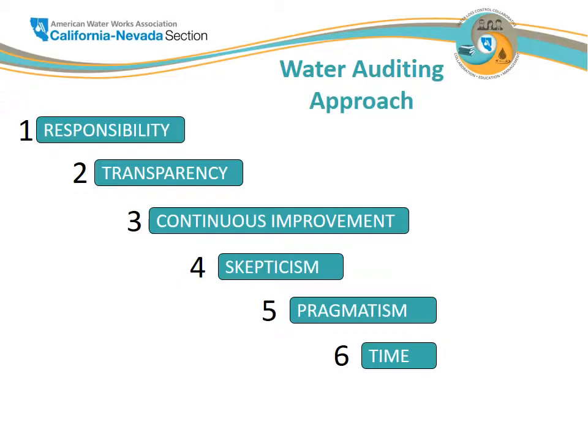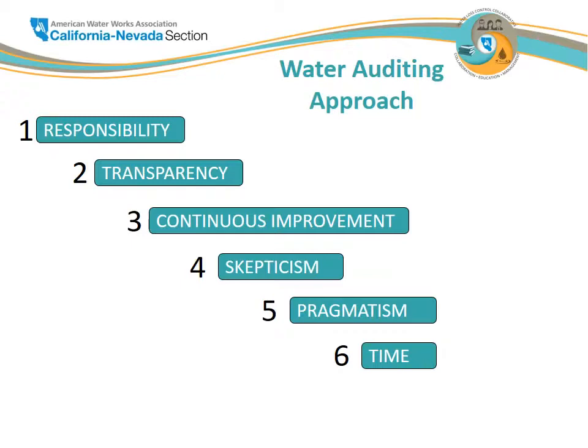The second thing we want to keep in mind is that a water audit is only as good as it is accurate and honest. So when we're selecting data, when we are discussing our data validity scores, transparency is going to be really key, especially when we turn to these audits for useful navigation of decision making and management of our losses. Third, we want to make sure that we've got an optimistic and gung-ho attitude about the audit. We're going to use it as a tool to highlight where we can improve our data sources and highlight where we have opportunities for water loss savings recovery.